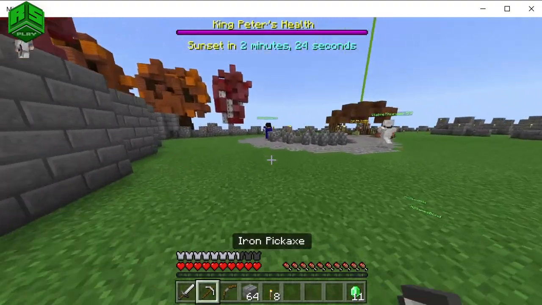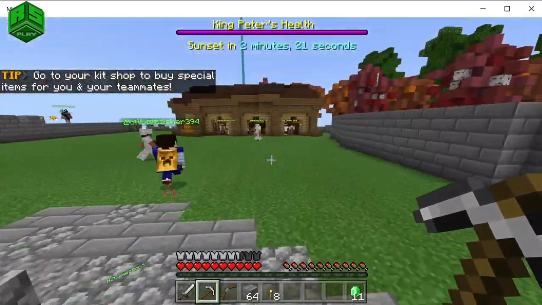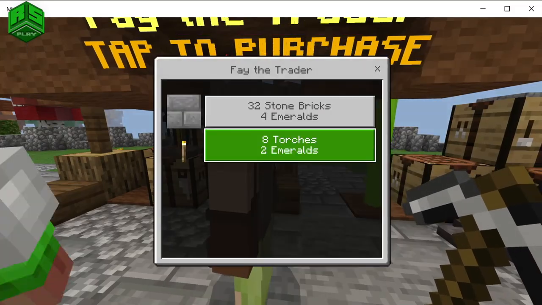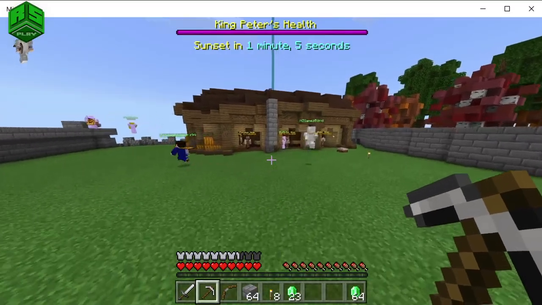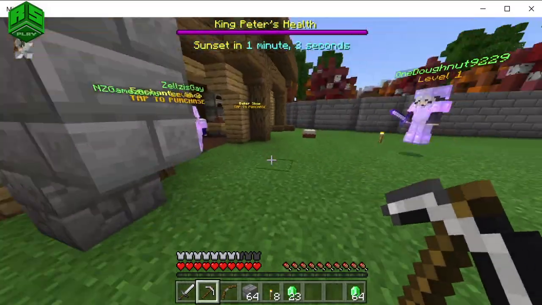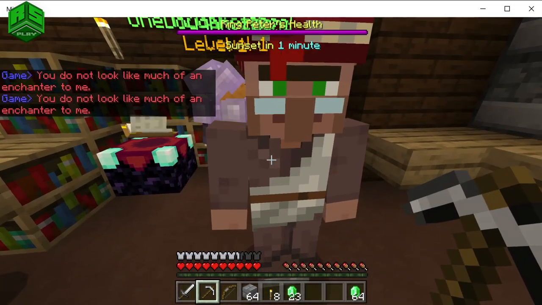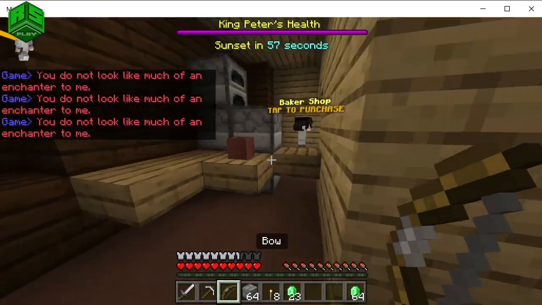Alright, I'm gonna go back down in the mines and start mining stuff, if I can. I want that enchantment level. That guy is like, oh my god. Enchanter shop. Wait, what?